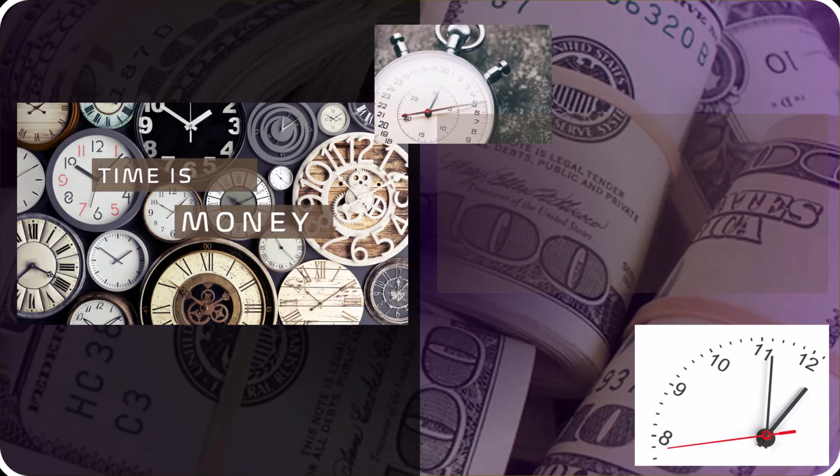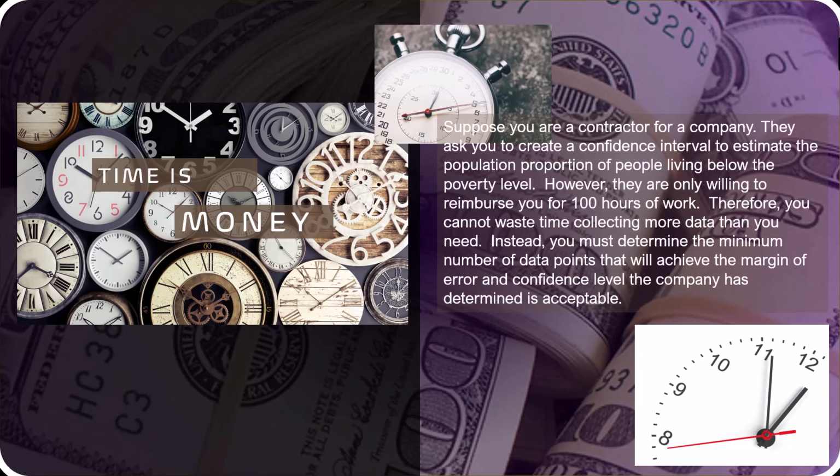Well, this is especially true when you are collecting data. Suppose you are a contractor for a company. They ask you to create a confidence interval to estimate the population proportion of people living below the poverty level. However, they are only willing to reimburse you for 100 hours of work. Therefore, you cannot waste time collecting more data than you need. Instead, you must determine the minimum number of data points that will achieve the margin of error and confidence level the company has determined is acceptable.